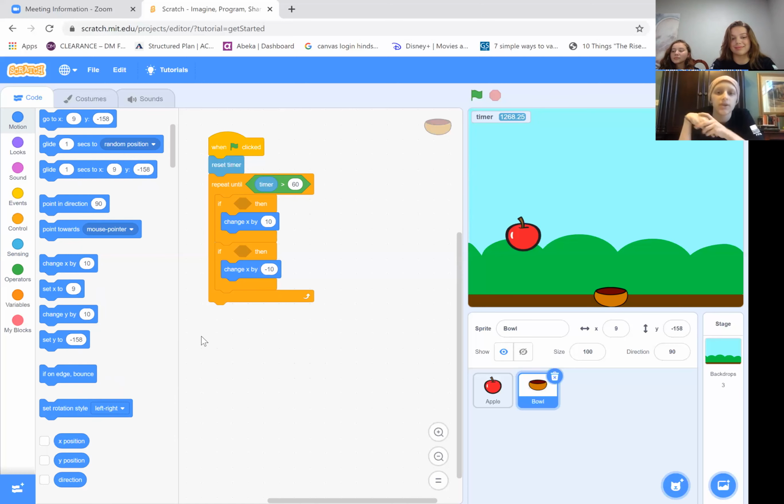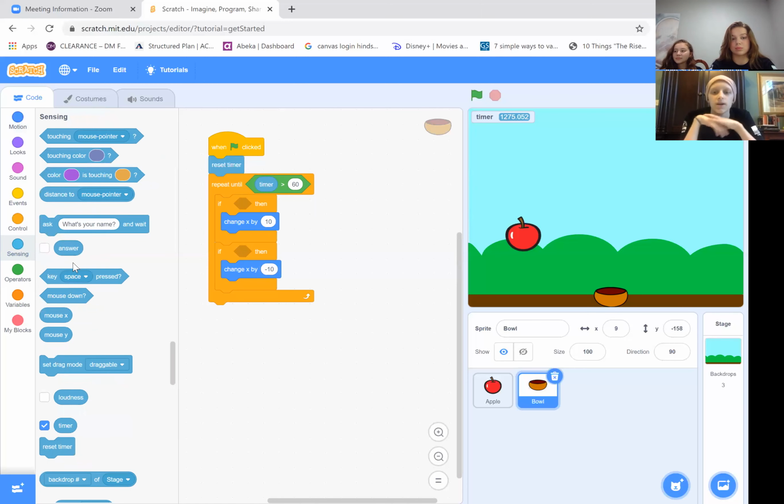Grab the 2 key pressed blocks from sensing and place them in the if-then loops. Change the top key to the right arrow and the bottom key to the left arrow.